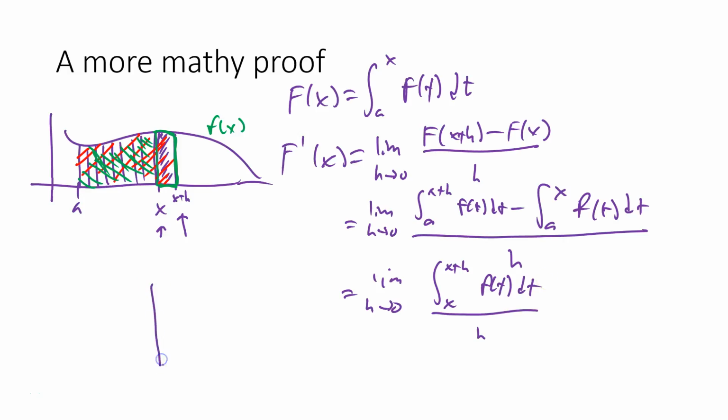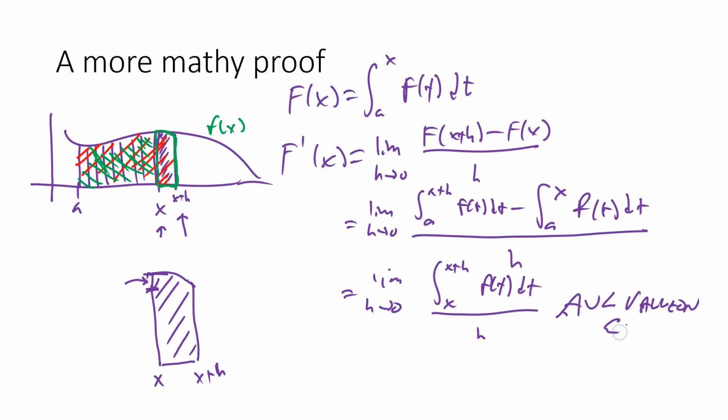So if we just have the rectangle, and this is actually a curve, so here's our x plus h. We learned about this value in 5.3. This value, the integral from x to x plus h divided by h, where h is the distance between x and x plus h, is the average value of the function between x and x plus h. We learned that it has to be between the minimum and the maximum on that interval, so it's going to be somewhere in there. This is the average value on x to x plus h.